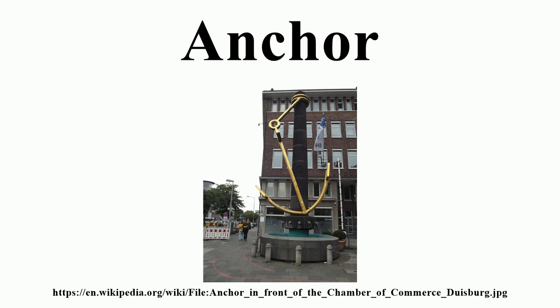The deadweight anchor relies solely on being a heavyweight — usually just a large block of concrete or stone at the end of the chain. Its holding power is defined by its weight underwater regardless of the type of seabed, although suction can increase this if it becomes buried. Consequently, deadweight anchors are used where mushroom anchors are unsuitable, for example in rock, gravel, or coarse sand. An advantage over a mushroom anchor is that if it does become dragged, it continues to provide its original holding force. The disadvantage is that it needs to be around ten times the weight of the equivalent mushroom anchor.